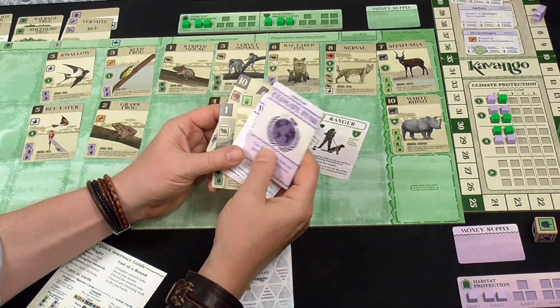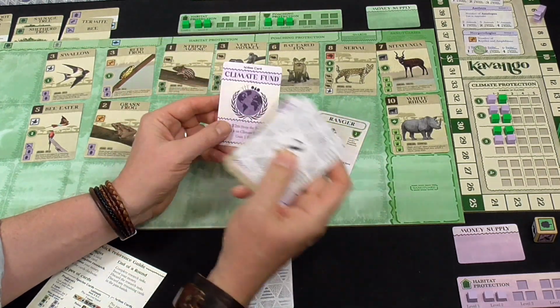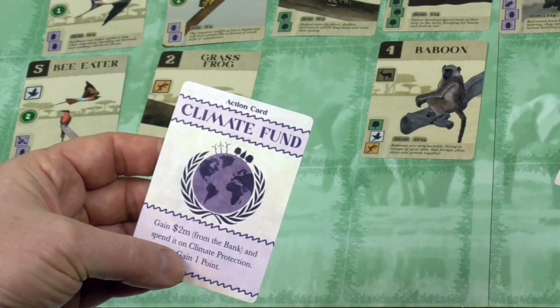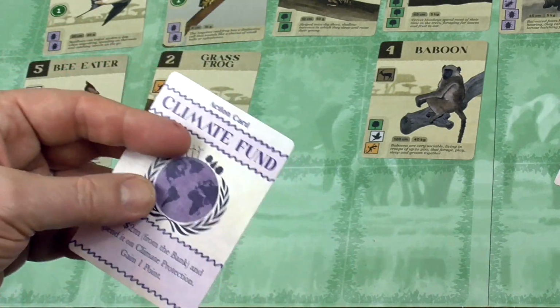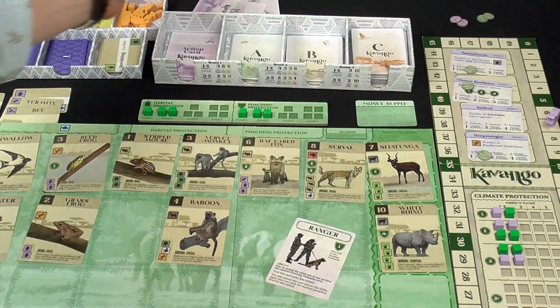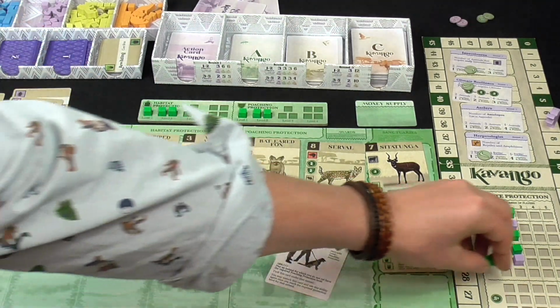The climate fund is just going to be the trigger that sets the dominoes tumbling. So it says gain 2 million from the bank and spend it on climate protection, and then gain 1 point. All right, so I'll do this. Once you've completed an action card, just discard it. I'm filling up 1 less spot in my reserve, but I think it's going to help me because I've got 2 million now.